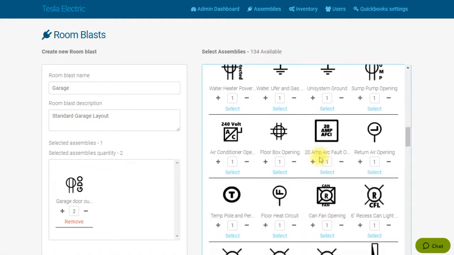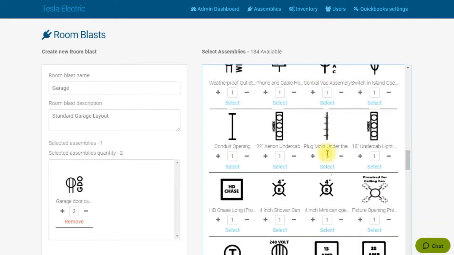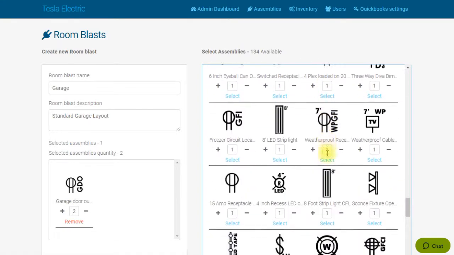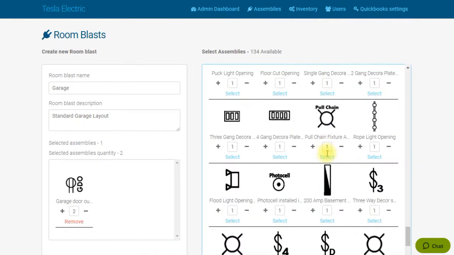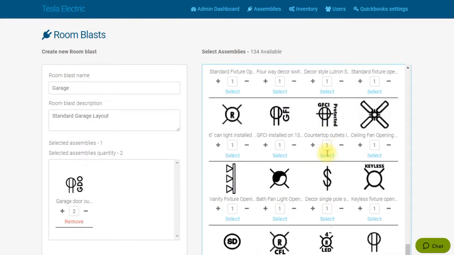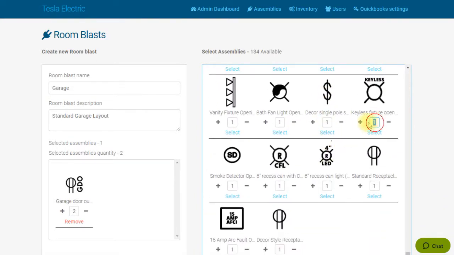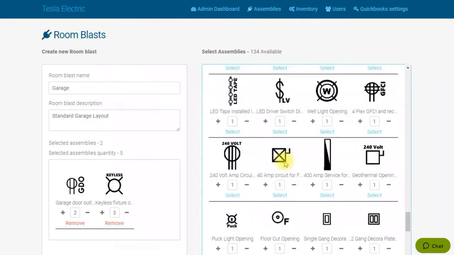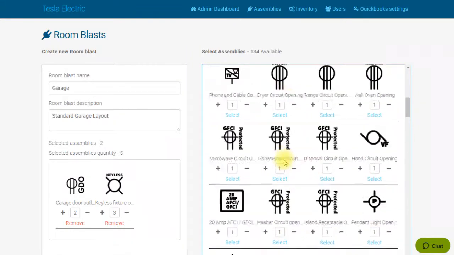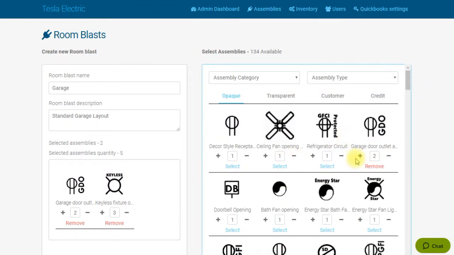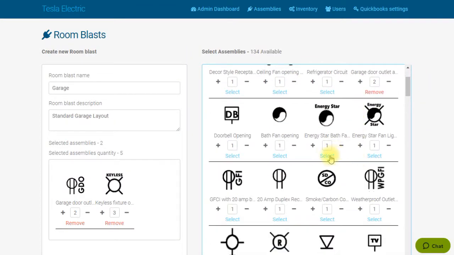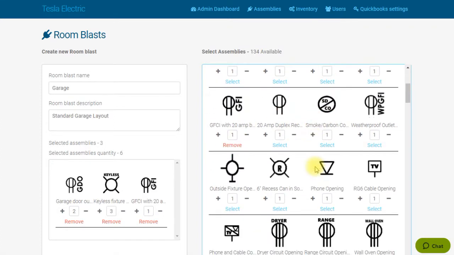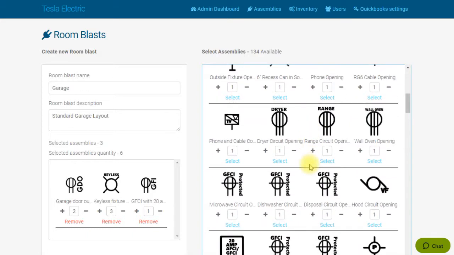And I want to do I'm going to do 3 keyless fixtures. I'm going to do a one GFI.